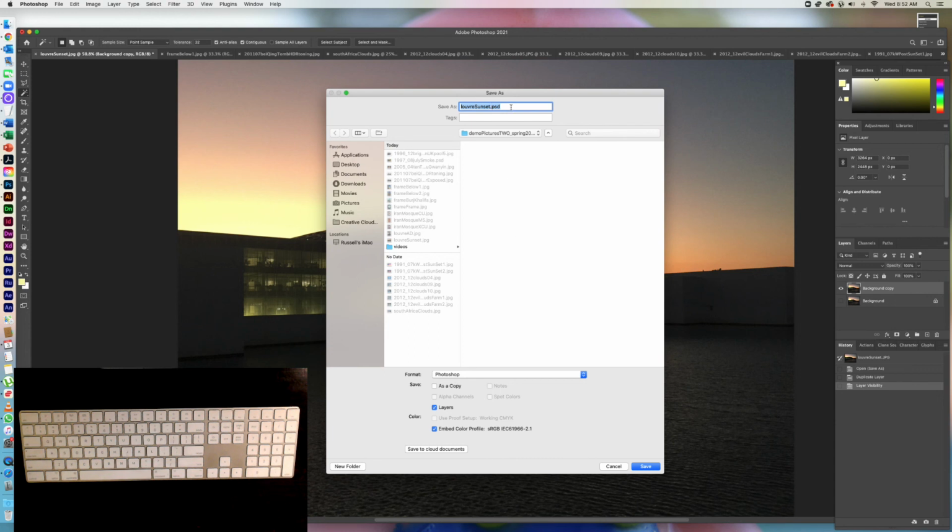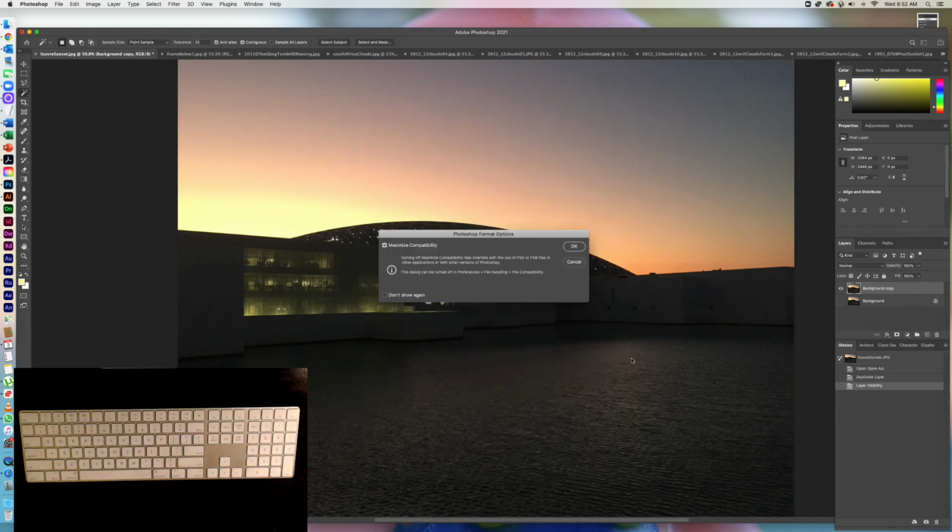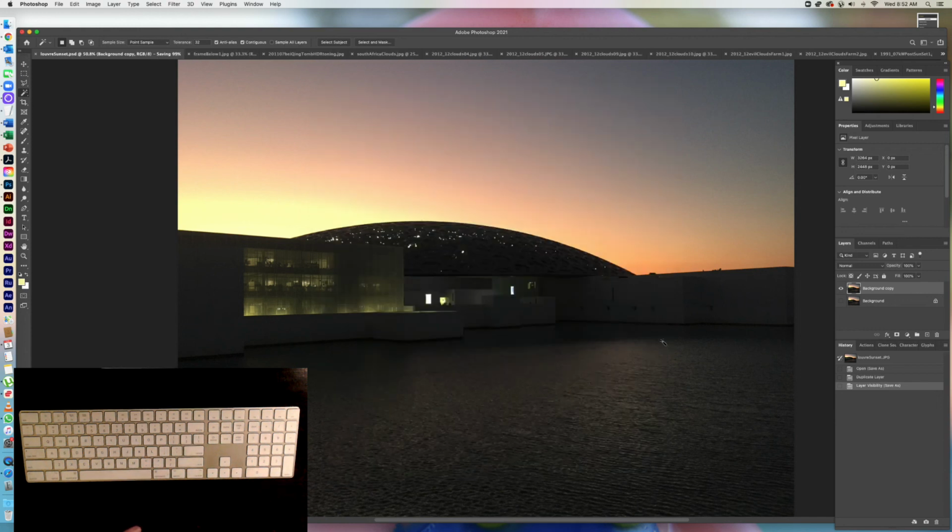So that means it has multiple layers. There will be a point where we can come back and save it as a JPEG and it will flatten it back out. But right now we want those layers because those layers give us power and give us the ability to do things. So I can just simply save it. And so now we're working with 2 layers, but I'm just going to work on the top.